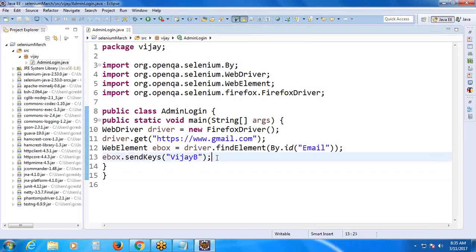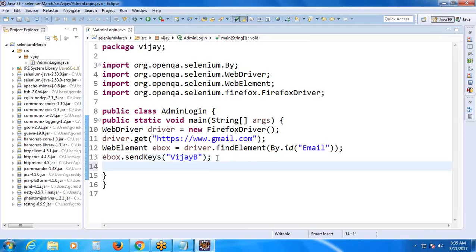Simple. Otherwise, you can go for first syntax also for multiple operations. In first statement, identify the element and perform one operation. Next, identify the element and perform second operation, like that. Anyhow, the second syntax is useful for performing multiple operations on same element.